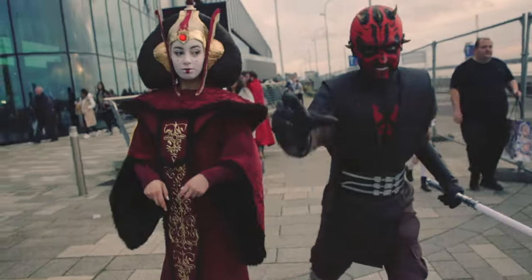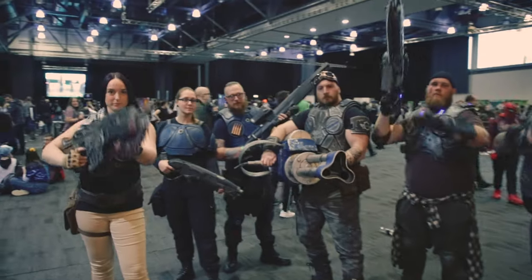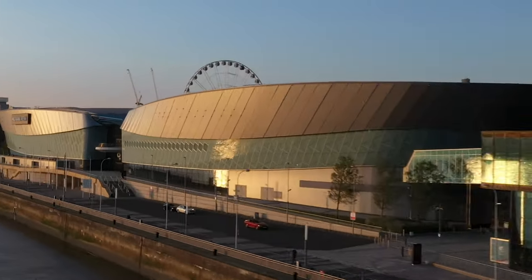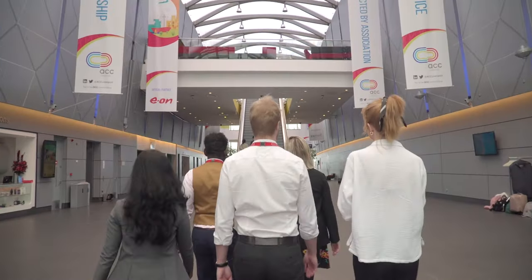We've had some great exhibitions grow over the years. Comic Con Liverpool is a really great example — it started in the Exhibition Centre at 8,100 square metres, progressed in 2018 into the auditorium with 1,350 seats, and is currently using a festival site with our full Convention Centre and Exhibition Centre. In May next year they're going to use all three venues including the M&S Bank Arena, with upwards of 40,000 people anticipated on site. We offer clients flexibility to grow within our campus, with our team as an extended part of their team across event management and production.